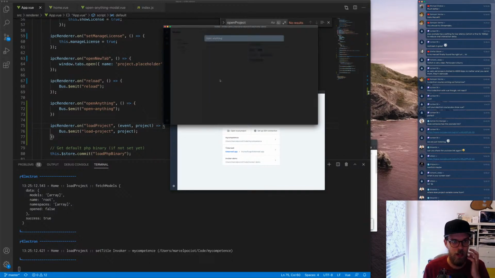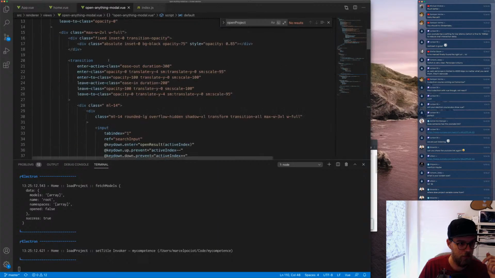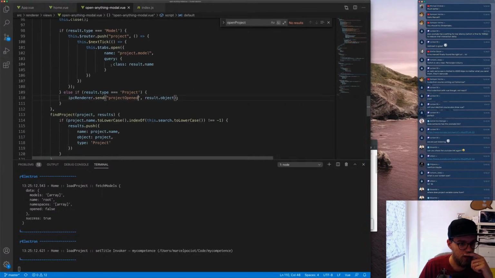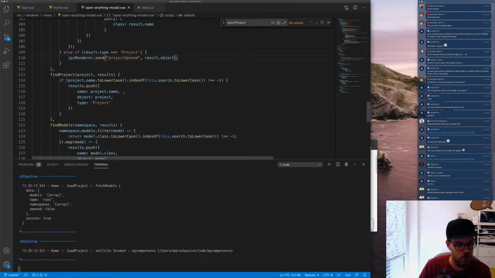What's up with the SSH connection? So first off, we need to show it somewhere that this Tinkerwell is an SSH connection. We need to show that. Let's do that real quick. So here we have all the projects. And when we push the name, let's just do something like this.